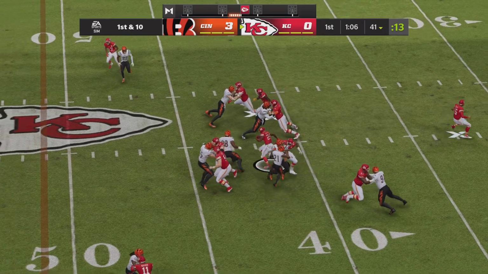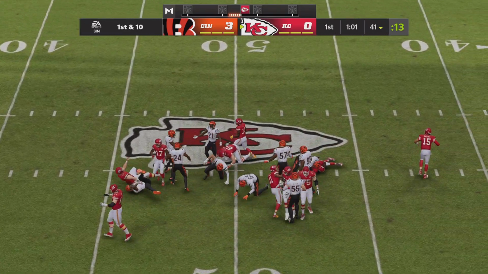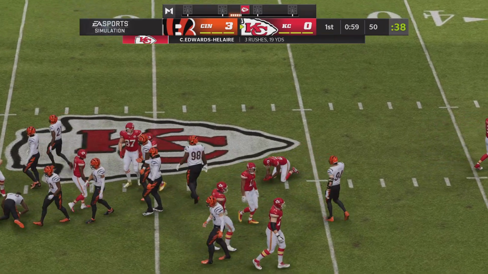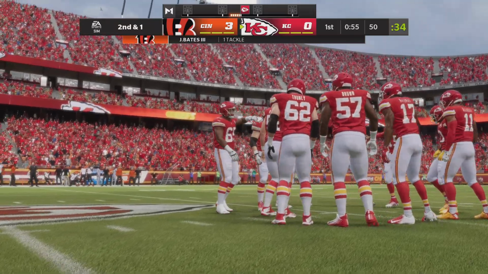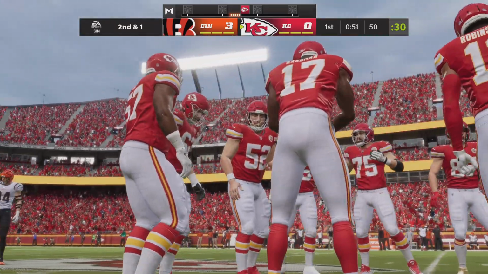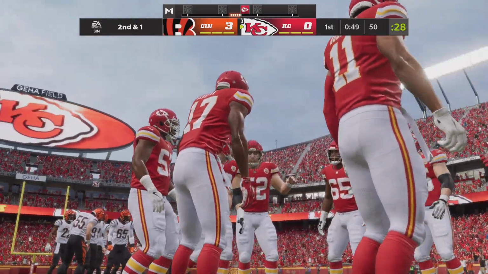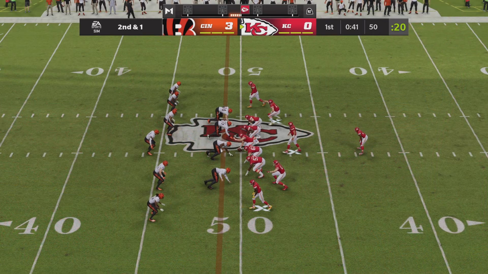First and 10, it's Edwards-Helaire with it. And he's going to get a solid gain of 9 before being brought down. 2nd and right at a yard. Now, you often say that sort of opens the playbook now, 2nd and short. What do you think, early shot here? I like where you're going. Obviously, we've been together for a while because you know me. I want to take that shot early and loosen things up.